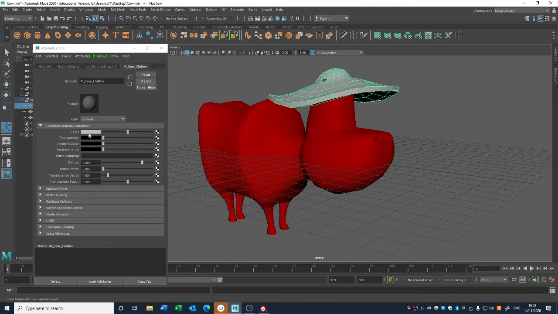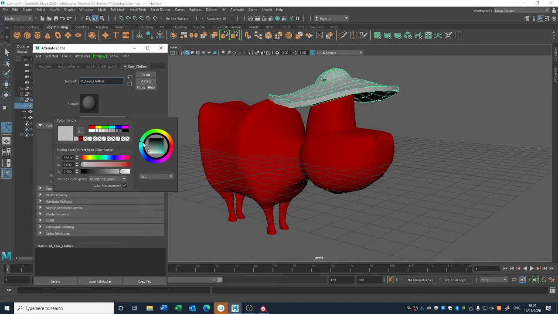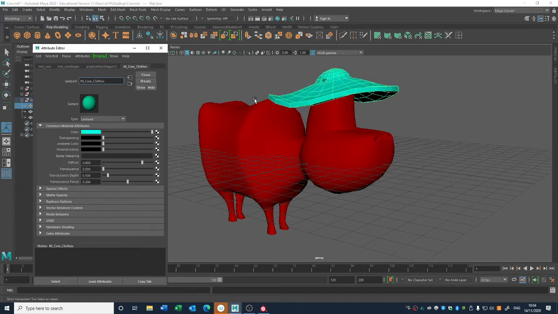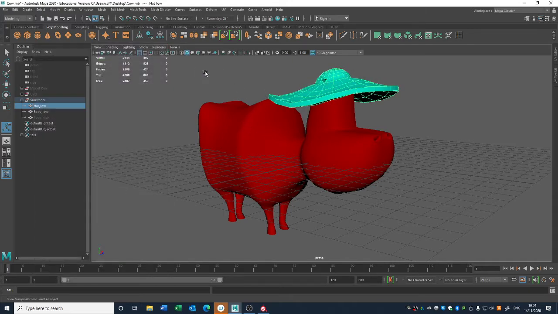So this should be cloves, because if you're making a whole costume, all of your costume will probably use this one material. And if you're making the body, the tail, the ears, the eyes, the everything, all of that would go on the body material, right? And again, this will make sense in a short moment. So let's make this light blue, just so we can see the difference.